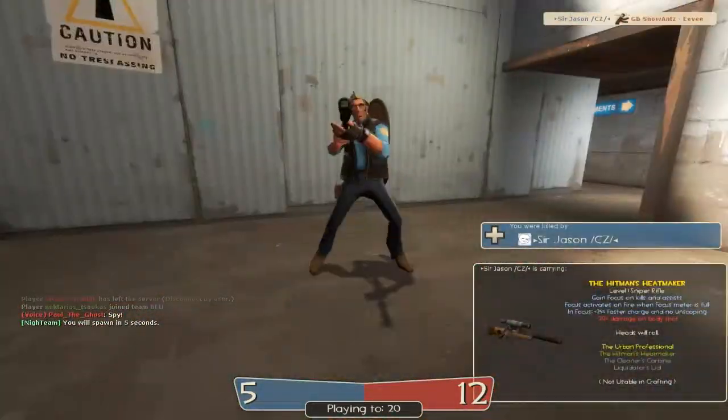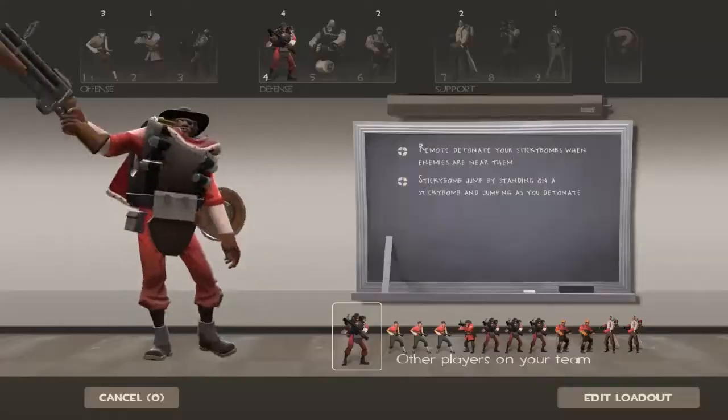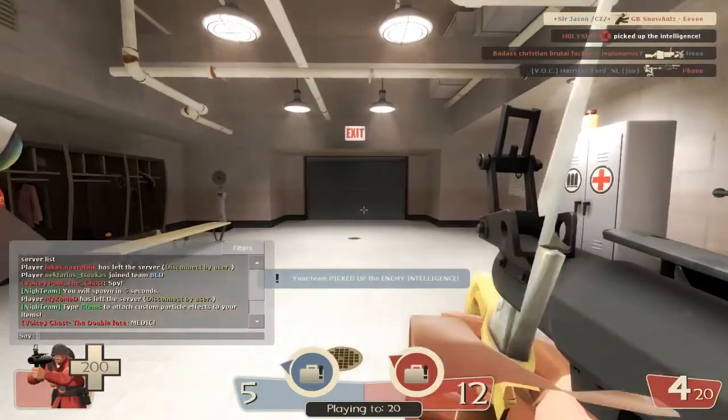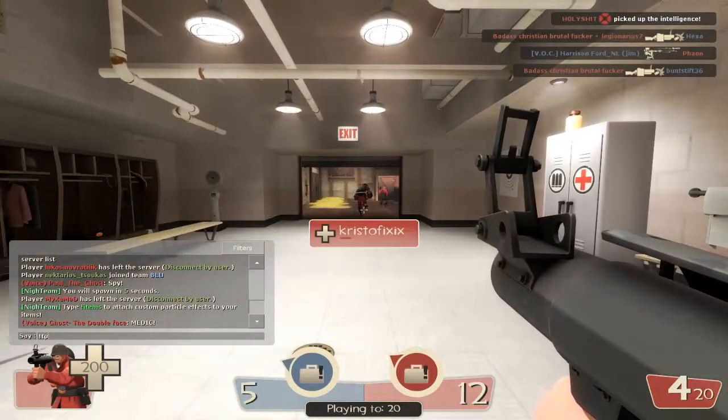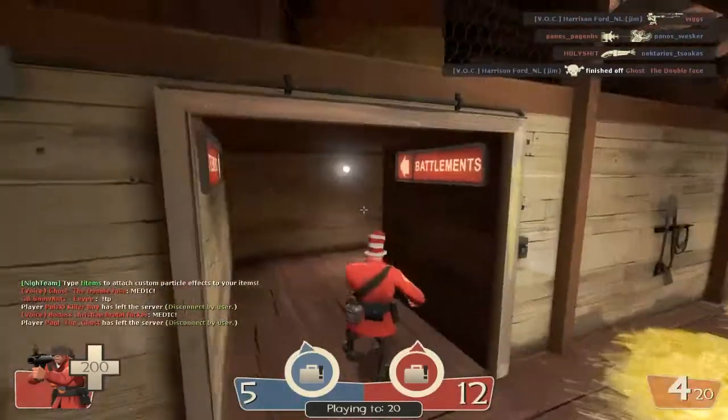Sir Jason, are you gonna make me become a sniper? Actually, let's do one of my favourite things. Can you do TP, which stands for... No, you can't. Which stands for third person. See, look at my new hat.